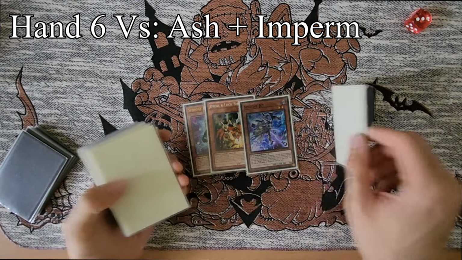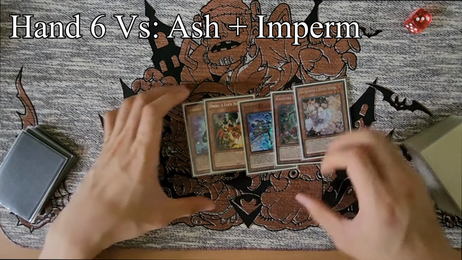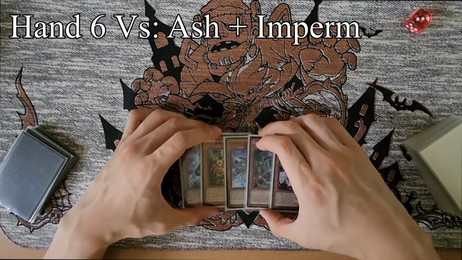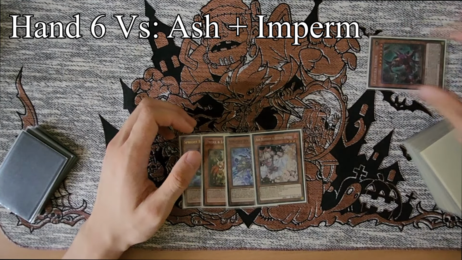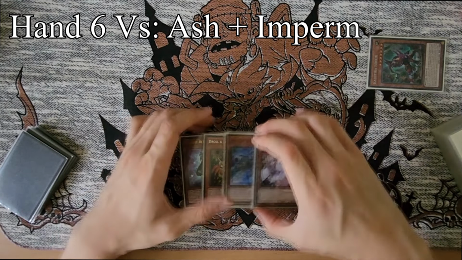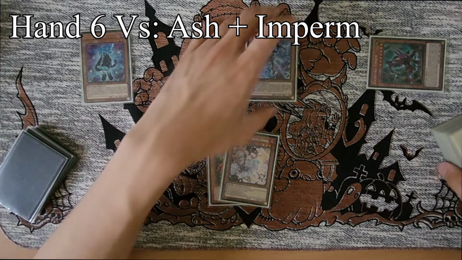We have a Blue, Droll, Jet, Fenrir, and Ash. Okay, so we have to play around an Imperm and an Ash. We'll go Special Fenrir first in the main phase, the far right zone, because that's the monster we want to keep. Then we'll Normal Summon the Jet, Special the Blue, we'll go Blue effect.